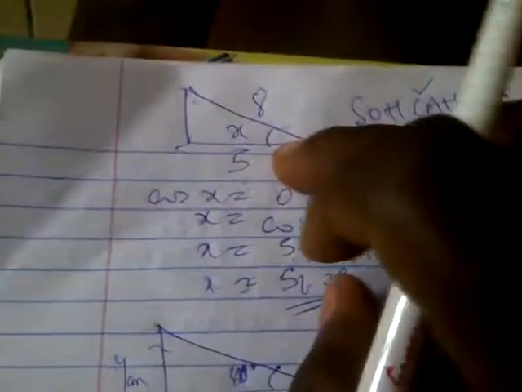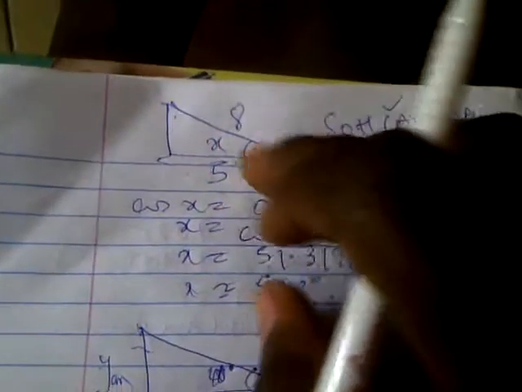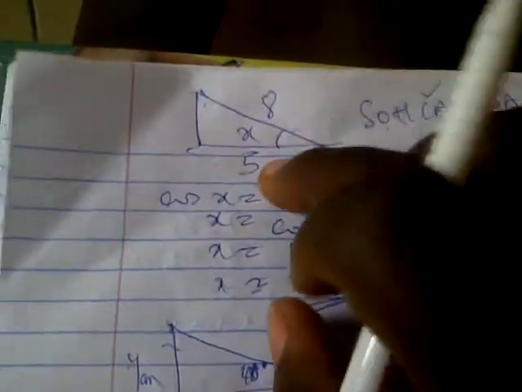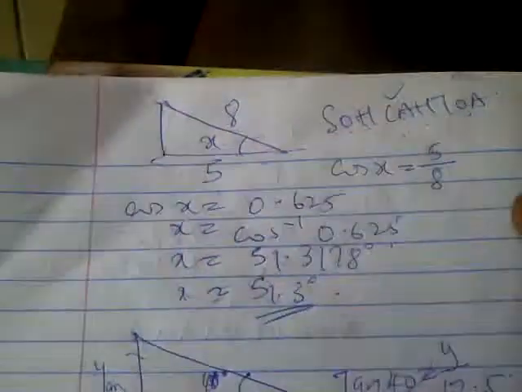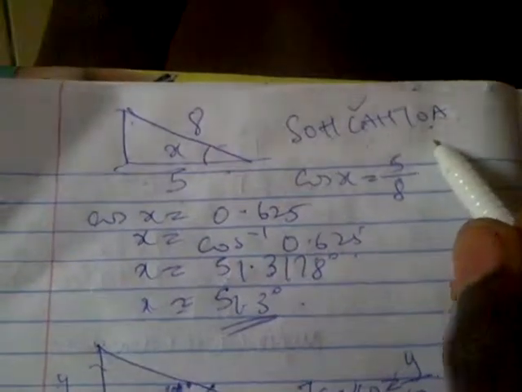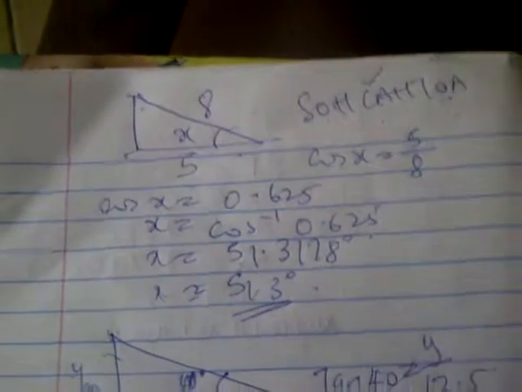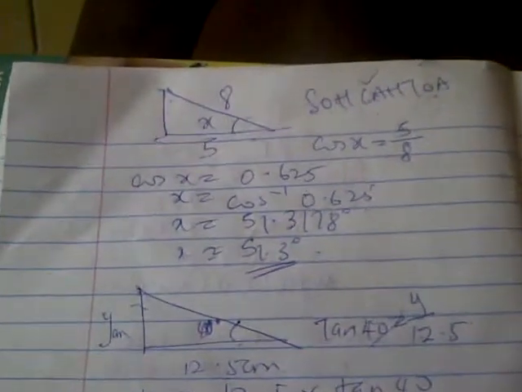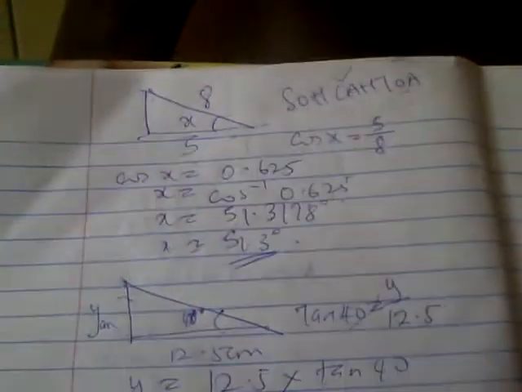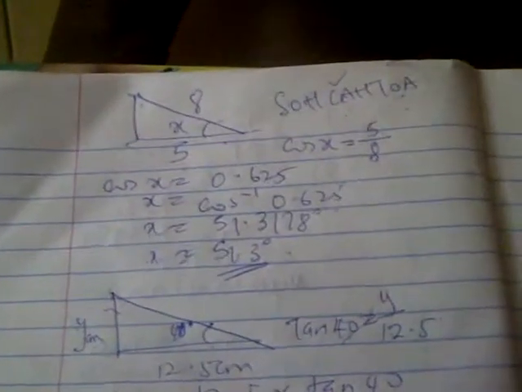Now basically what you look for when you're given this kind of question is to look at the parameters given. Is it opposite? Is it adjacent? Is it hypotenuse? Any of the sides given, use it and check your SOH CAH TOA and know the particular one to use, and that's how you'll be able to solve all the questions in sine, cos and tan rule.